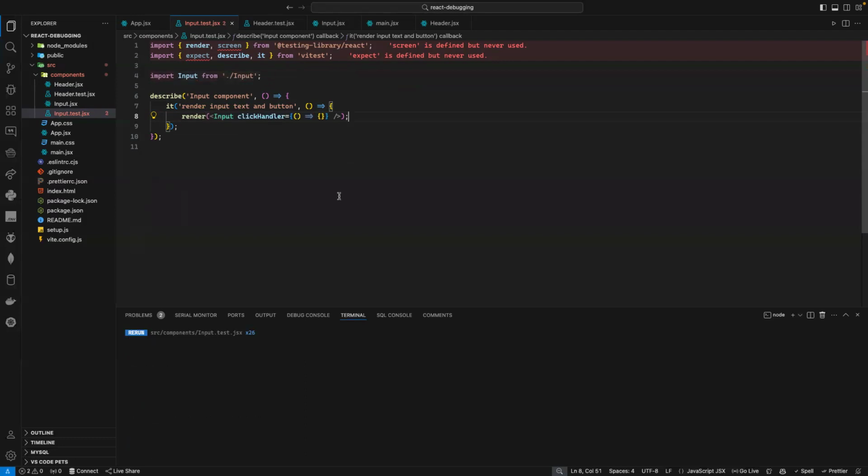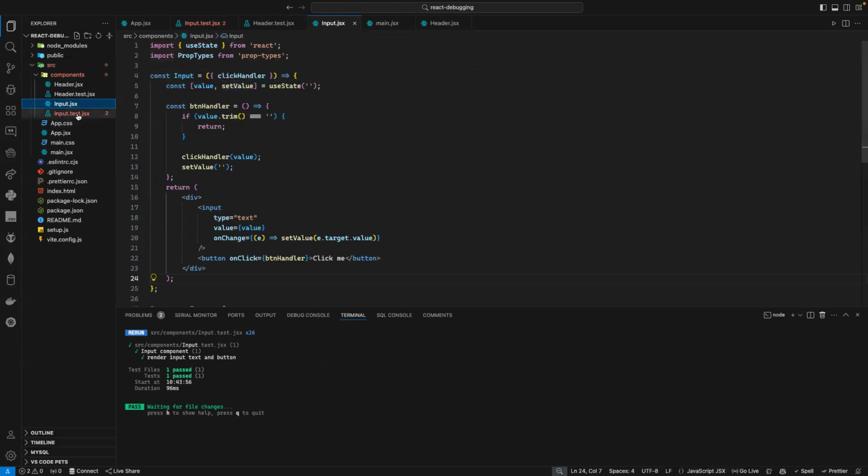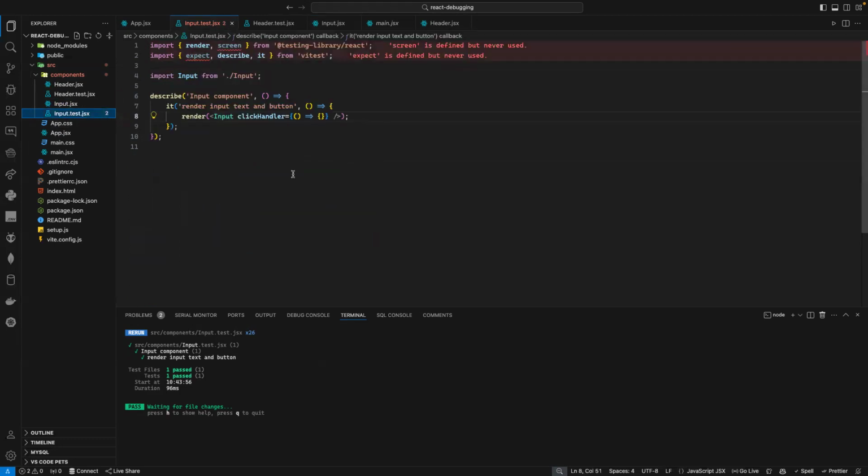And of course I need to pass here a function. And here, because I don't have a function, as you can see, I'm creating just an empty arrow function. Because here my input is expecting what? A prop is expecting a function, which is click handler as a prop. So I'm just passing a function here.